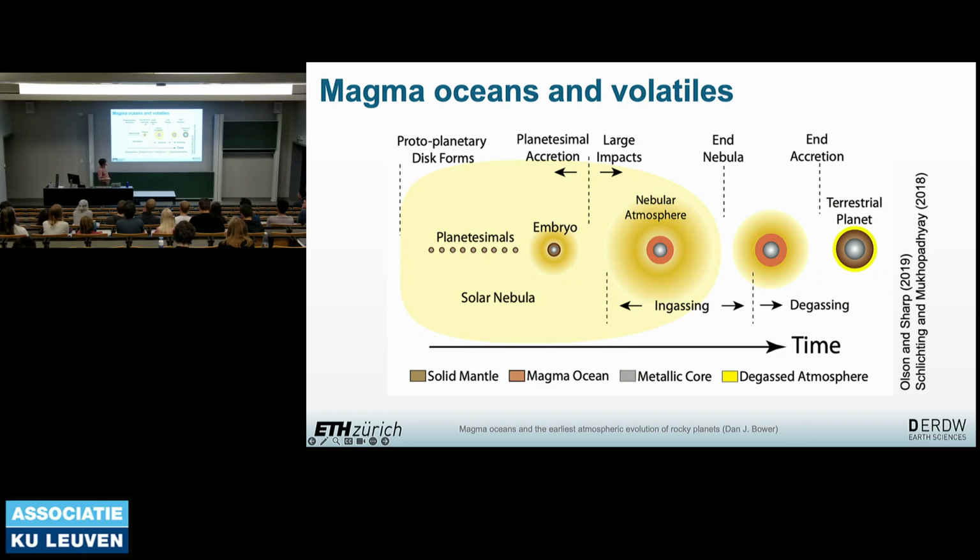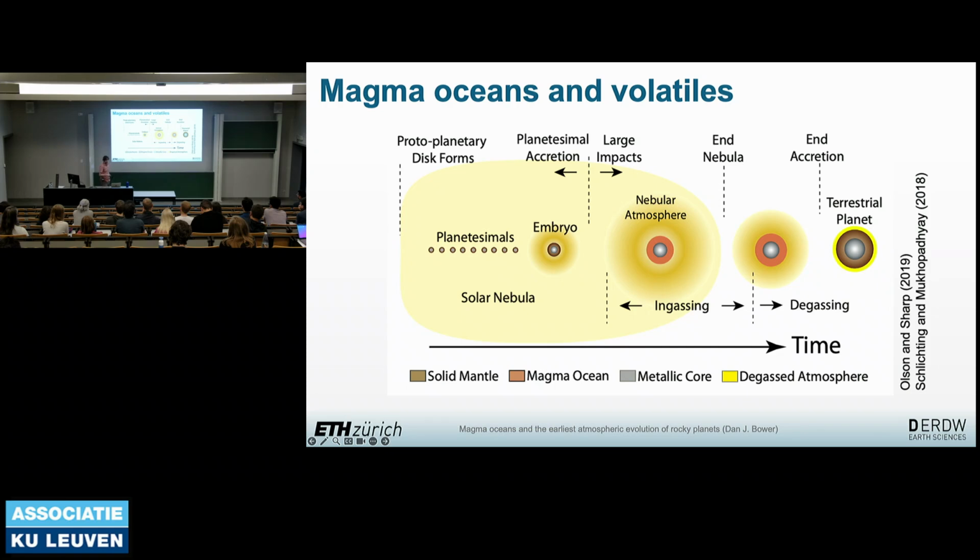And this will occur initially relatively quickly because you have an atmosphere and a magma ocean. So the magma ocean is this red region here. These reservoirs have a similar dynamic timescale, and they're able to equilibrate fast. Eventually, though, your magma oceans will cool, and you will end up with a terrestrial planet, which will have a solid mantle, okay, and it will potentially continue to convect and remove heat, but of course at a much slower rate.